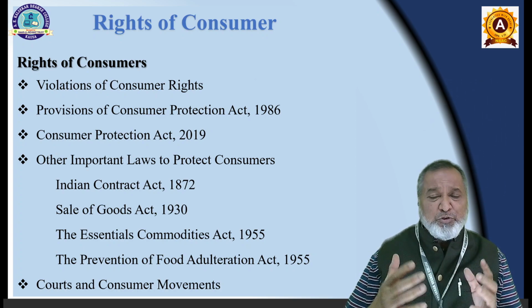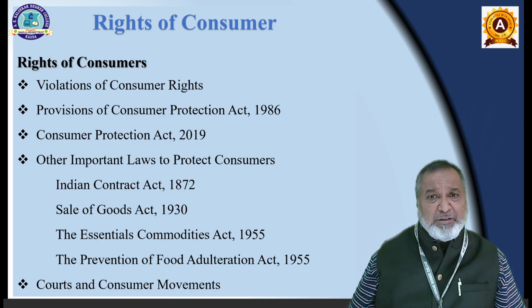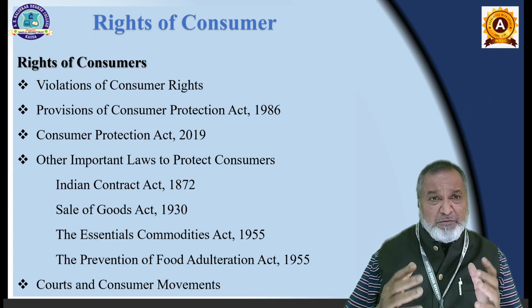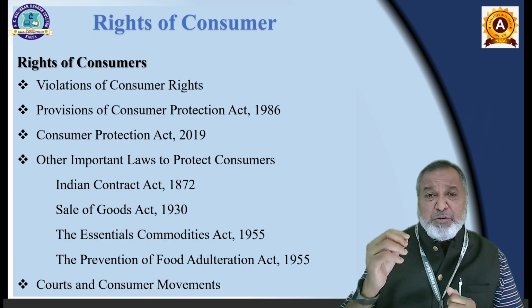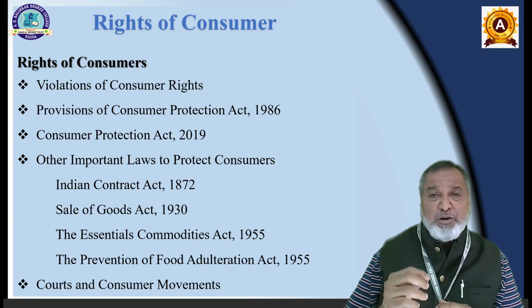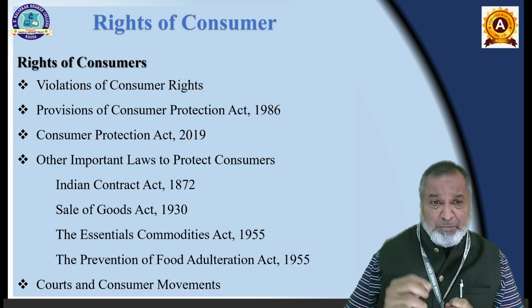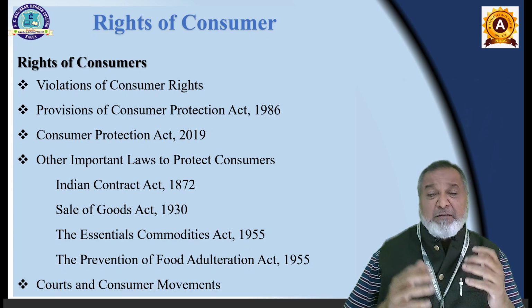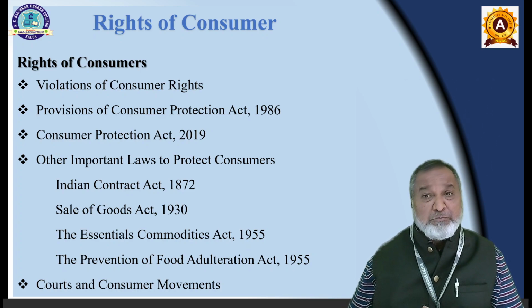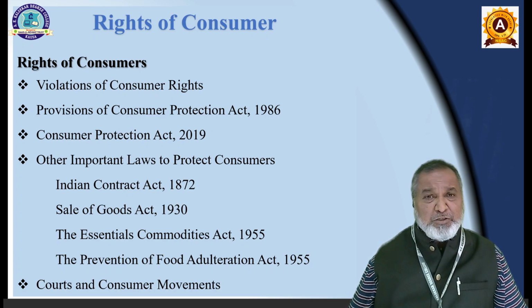Yes, we'll start with the rights of consumers, and in that we have the various acts. We'll just go through them, so you should know. Basically you should understand the concept of what is the Right to Information Act. So here we are going to cover the violation of consumers' rights, provisions of the Consumer Protection Act 1986, Consumer Protection Act 2019, other important laws to protect consumers: Indian Contract Act 1872, Sale of Goods Act 1930, the Essential Commodities Act 1955, the Prevention of Food Adulteration Act 1954, and Courts and Consumer Movement. So these are the various laws and acts prepared in the right direction for the rights of the consumer, and consumers should know what rights they have and become aware through this Foundation Course for the students of SY, all streams, in the University of Mumbai.